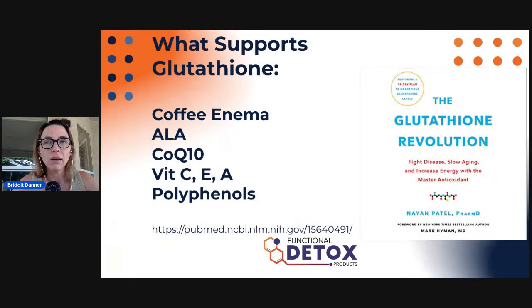So again, I don't know if I covered this. The antioxidants can help recycle each other, support each other. So let's say there's a certain free radical and the best antioxidant for the job is glutathione. It can borrow an electron from, say, vitamin C, and then use that electron to neutralize the free radical, give it an electron. So there's all this borrowing and recycling that goes on within the liver, and it's in the bloodstream. So you need all the components. You don't just need one.